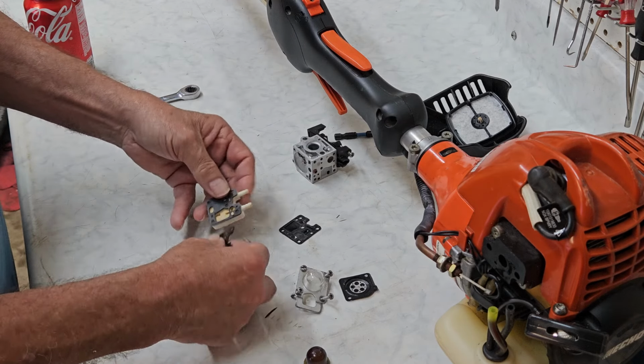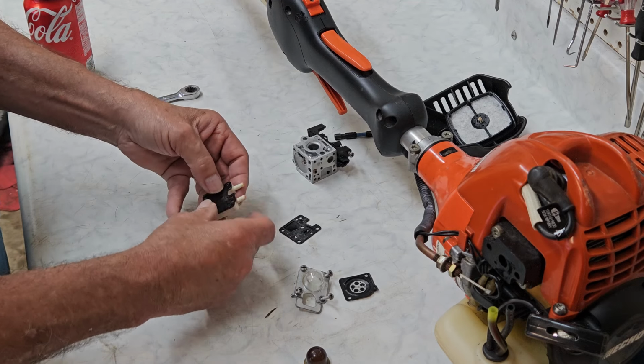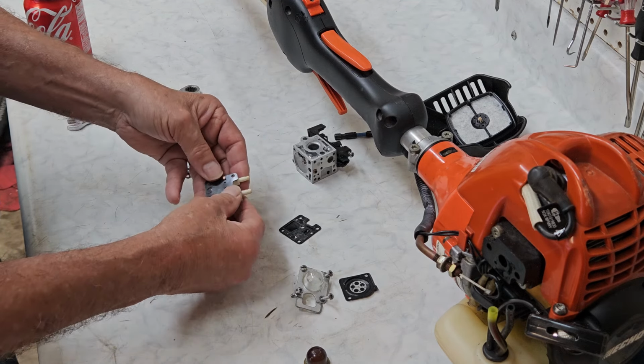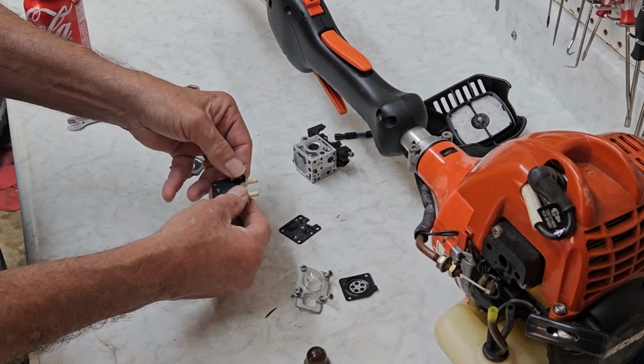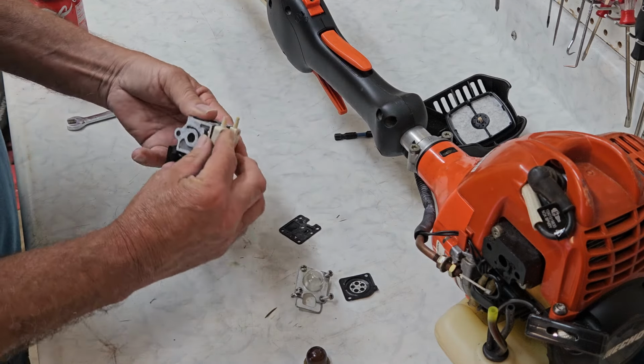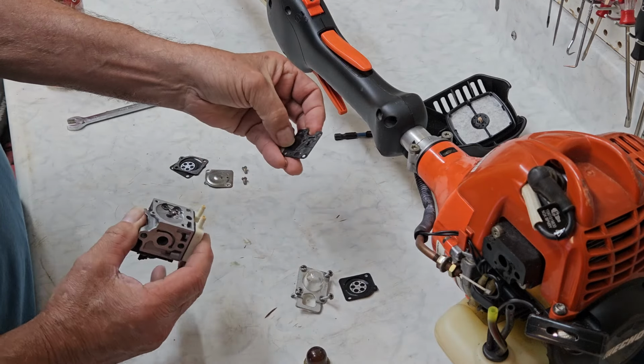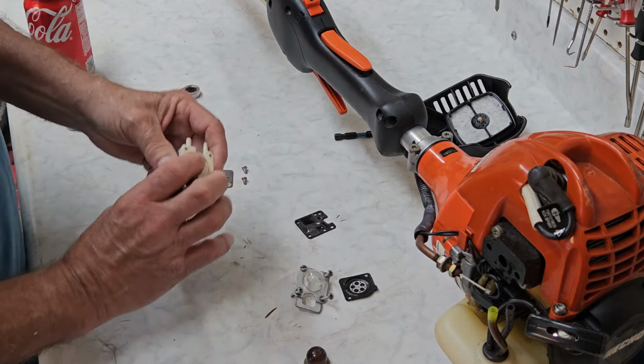We put our fuel gasket on top of that, making sure everything lines up correctly. And pay attention because it's easy to put these gaskets in reverse order. So be careful that you put them on the exact same way that they came off. You can refer to your old gaskets because they're usually stuck together, and that'll tell you which one's which.